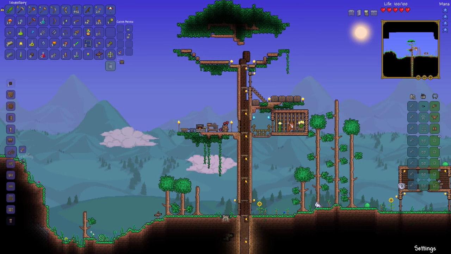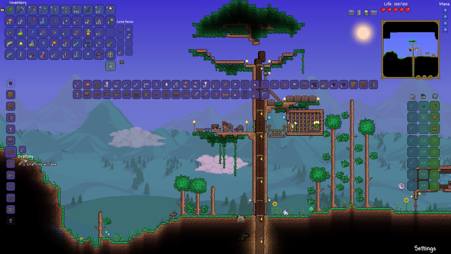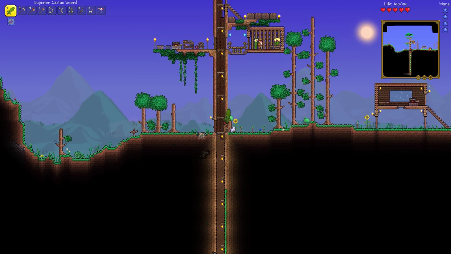So what else can we make with this? Oh, dang it, we can't make a yo-yo. We need... oh, how do we make a yo-yo? I want to make a yo-yo, because those yo-yos look cool.